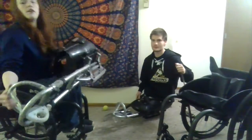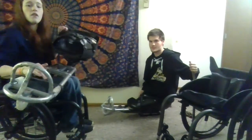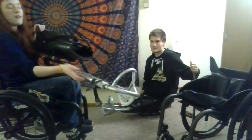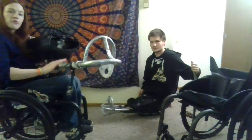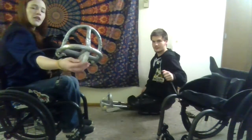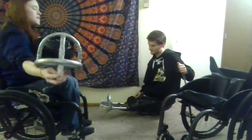So each individual sled will kind of look different just based on their needs, their equipment needs, and their disabilities. So, for example, my sled is a little bit longer than Eric's sled, as you can see. Since Eric is a double above the knee amputee, he doesn't need all of this metal frame in front of him, but he does indeed have a little bit of a metal frame in front of him. Underneath that metal frame in the front, we have this little plastic part, which is called a scag. It just helps us with balance.